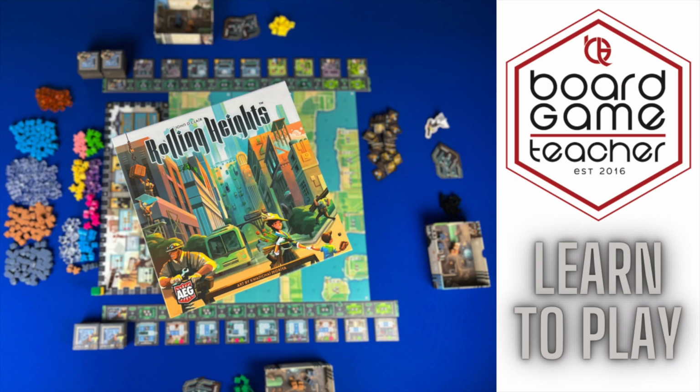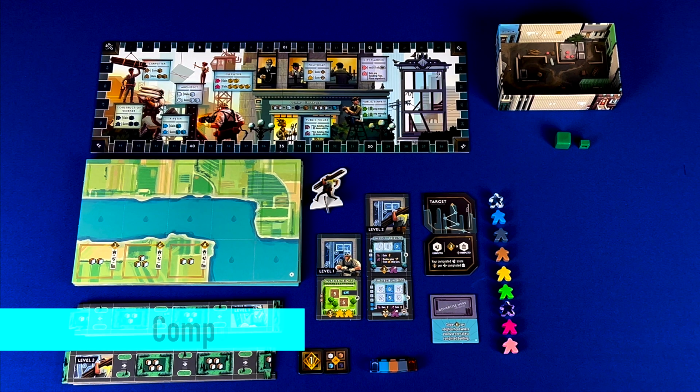Today we're going to be taking a look at Rolling Heights. This is a 1 to 4 player meeple rolling tile placement game. Now let's take a look at the components.